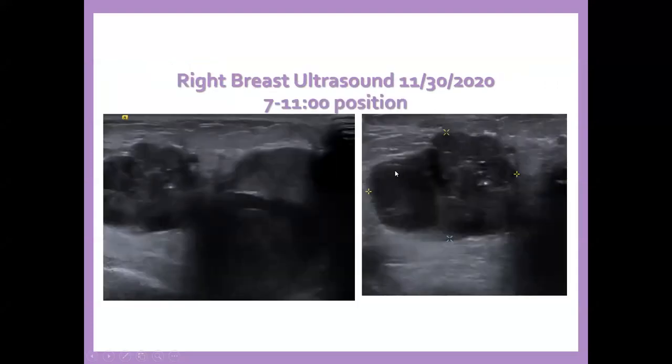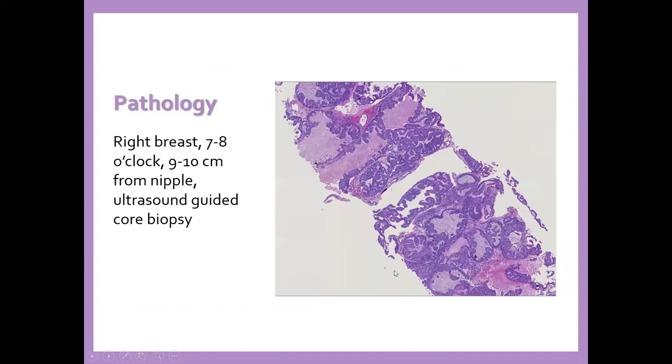There's an ultrasound that definitely shows very conspicuous and abnormal findings in here. There is no longer the round regular contour, and you can see the increased diameter of this part compared to the other part. So this is definitely malignant looking. And the pathology with the core needle biopsy showed these clusters of highly atypical cells and significant necrosis.